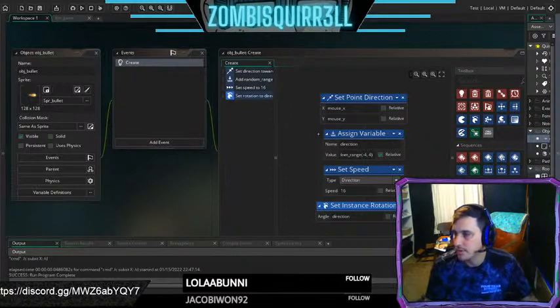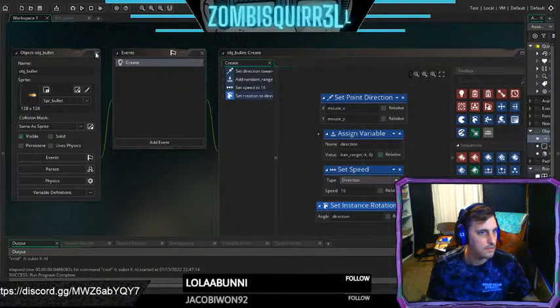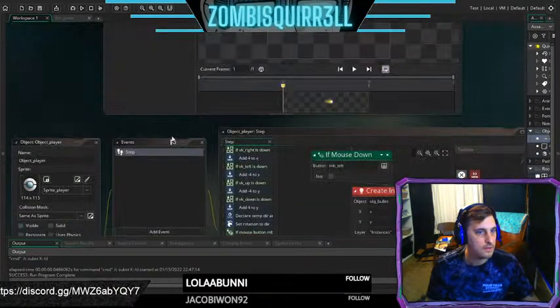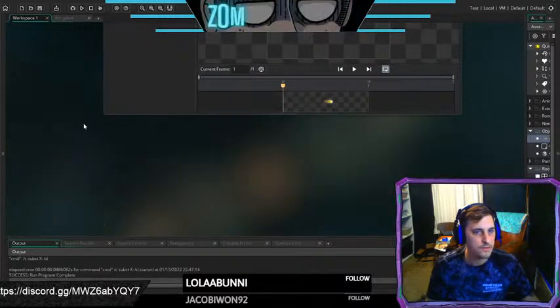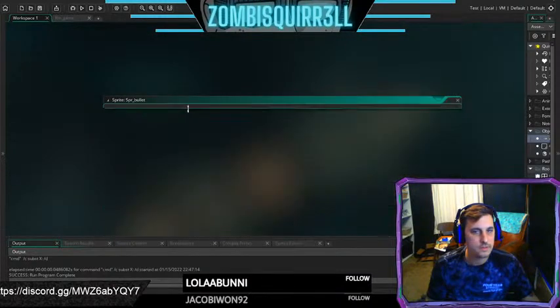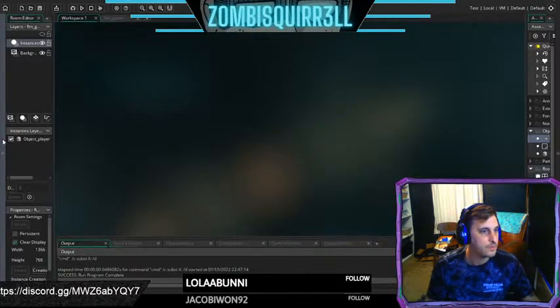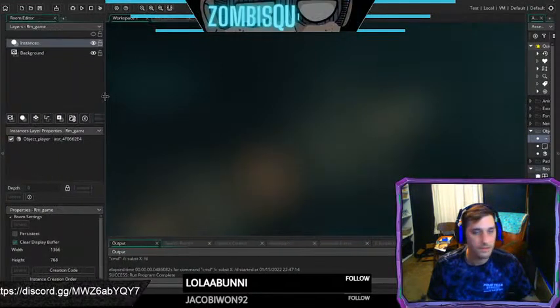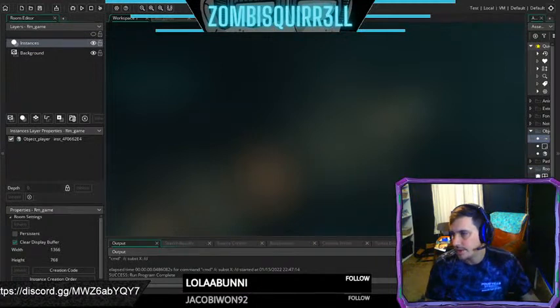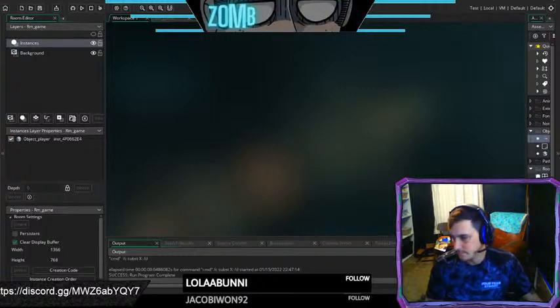As we discussed previously, how to draw upon things. You open the room editor from our room, double click on the resource in the resource tree.